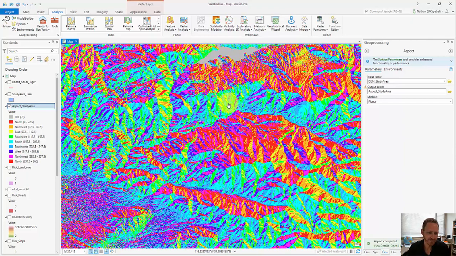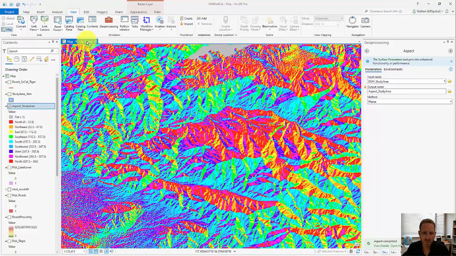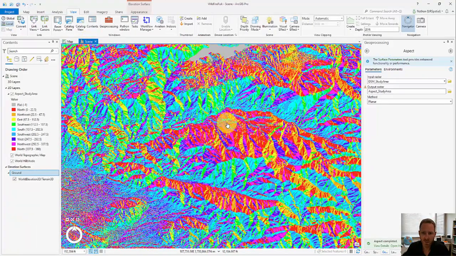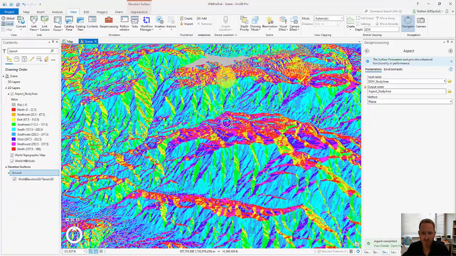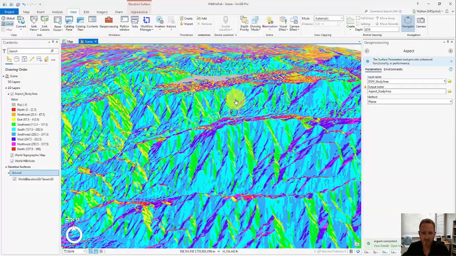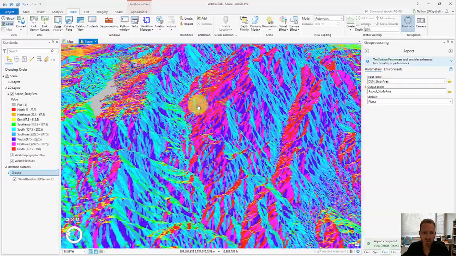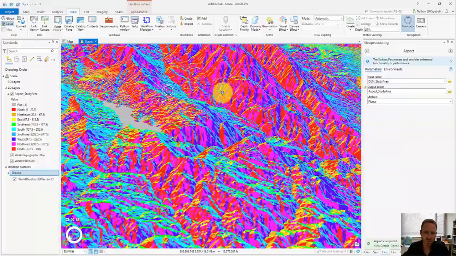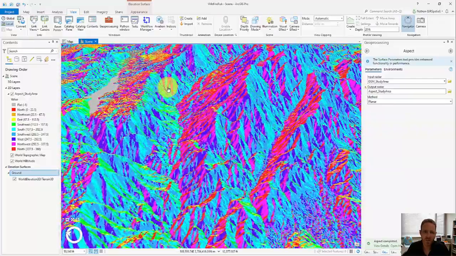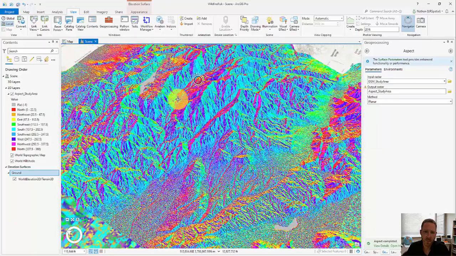in terms of wildfire. And I've actually gone ahead and made a scene out of this real quick, which I think helps make that point a little bit clearer. So this is in 3D. We have the southern facing slopes here and the northern facing slopes here, right? See that pretty clearly.